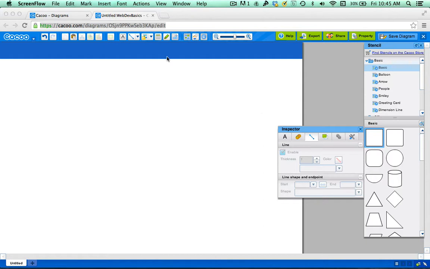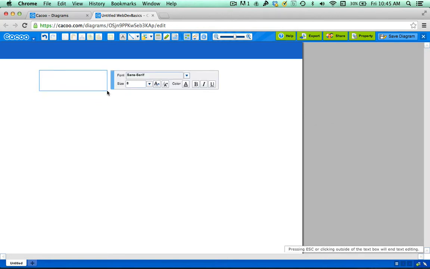So let's go ahead and we're going to type. And to type, you actually need the type tool. And if you just hover over the A, it says new text, and we're going to click on that. Now, it gives you a little bit of a box, and what you can do is you can just create your text box there, and then you can type in it your company name.